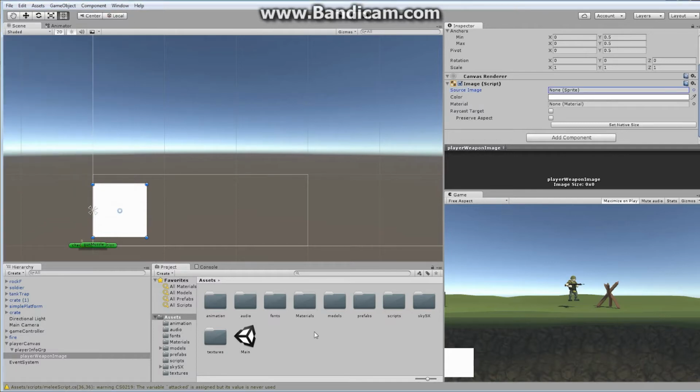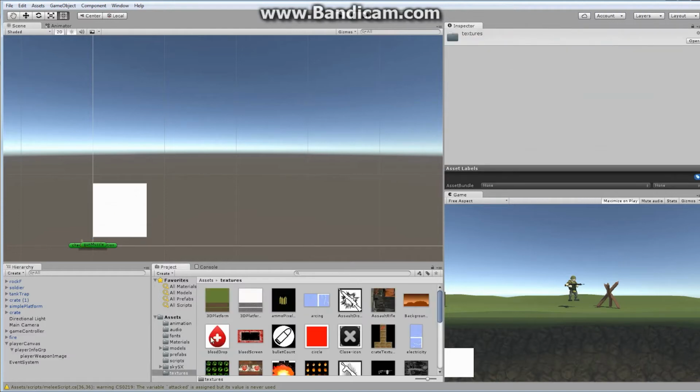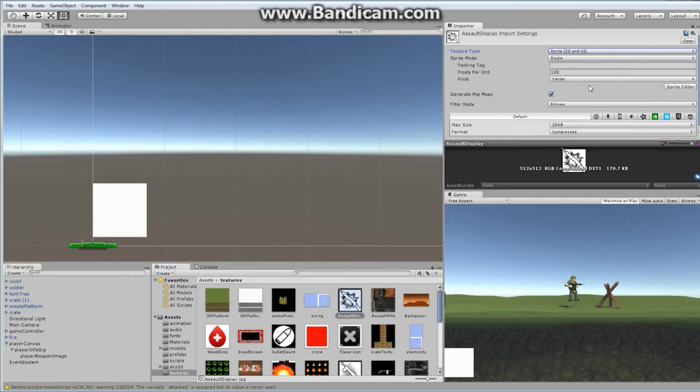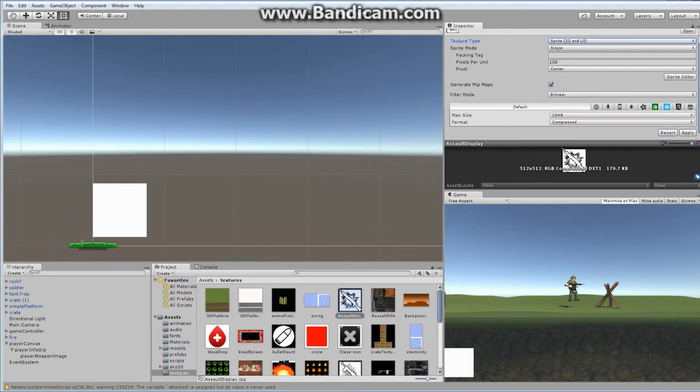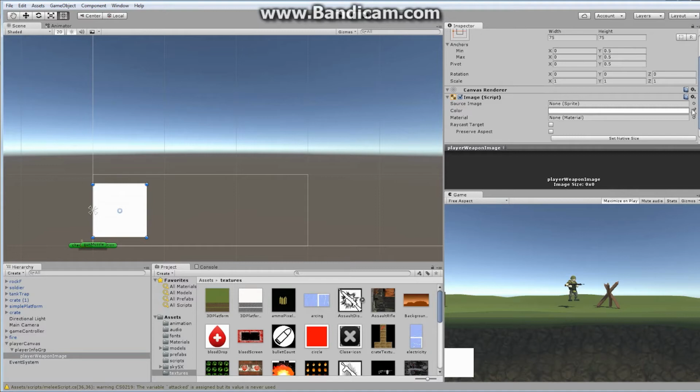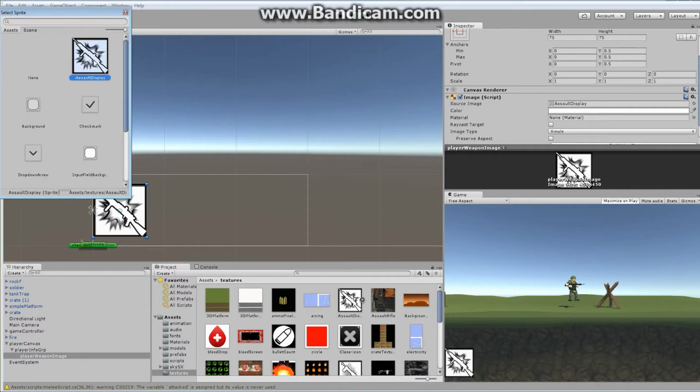Now, that's something very important to consider, and I forgot, actually. If we take a look at our textures, whenever we're working in 3D, all the things that come in are going to be actual textures instead. You see this type, texture? And what we really want these things to be is sprites. If we're going to be using it for GUI, they have to be sprites. So make sure you go in. I'm going to use this image right here. I'm going to change my assault rifle from a texture to a sprite for the UI itself. I'm going to save it off, apply. All right, and now I'll be able to use it in my player weapon image. So I'm going to go down here again, find my sprite, bam, bam, and there it is.